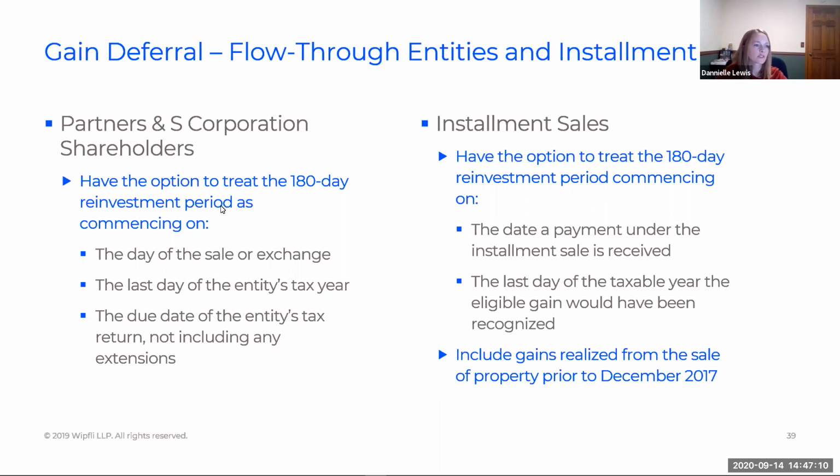Additionally, they clarified the treatment of installment sales. Previously, we were unsure if a pre-2018 installment sale could meet the qualifications of investing into an opportunity zone fund. They have clarified that it's based on the date the installment payment is received, and gave a couple of options on how to do that. So it's pretty great, because a lot of clients I had maybe had balloon payments or something coming in 2019 or 2020 that they were able to defer into a qualified opportunity zone fund instead of picking up that gain.